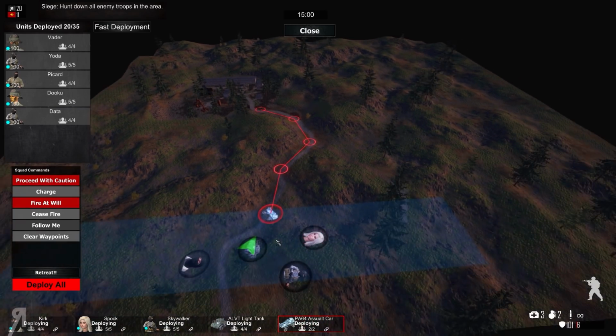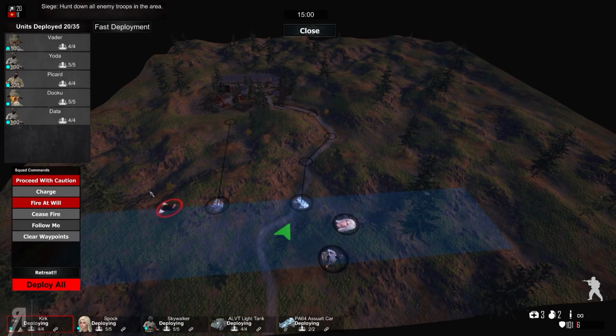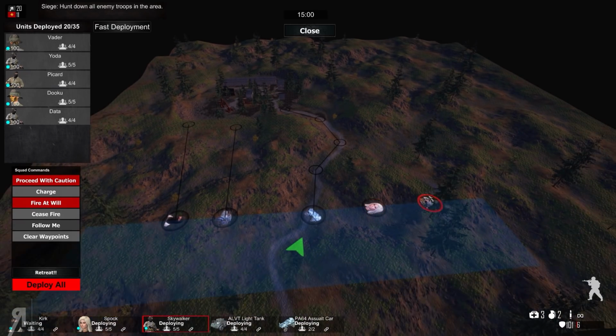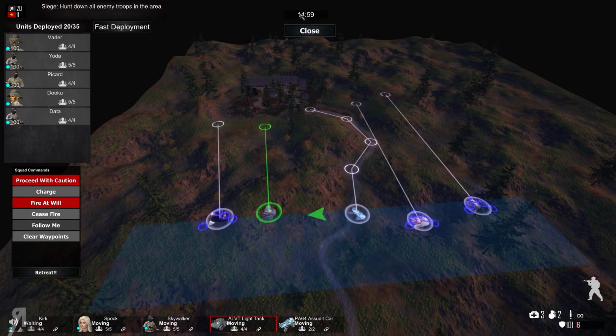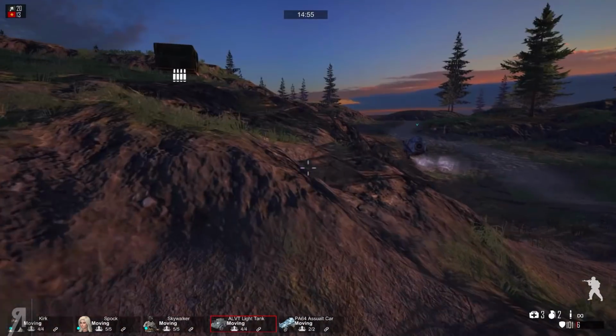Anyway, I'm gonna tell our assault car to do the exact same thing. Tell our tank to go down there. And tell our other squads to do similar things as well. There's only 11, so I think we should be absolutely fine to finish this up. And then after this, that's when we'll go and get a vehicle. And hopefully that's going to help us out a little bit.